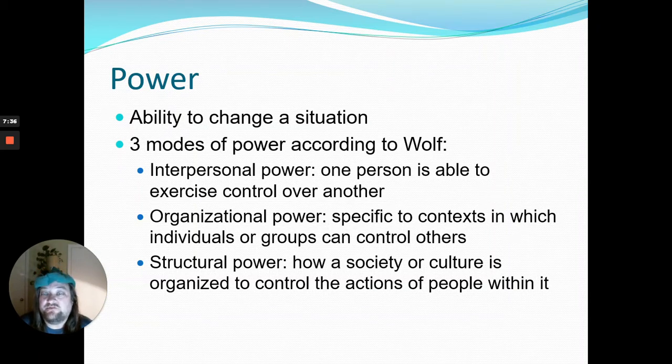So Wolf talked about interpersonal power, which is the kind of thing where one person can exercise control over other people, or at least influence them or exert their will, right? And sometimes that happens, and it's not here in the slides and they don't really talk about it in the book, but especially interpersonal power can be formal sometimes, where a person is actually given authority.